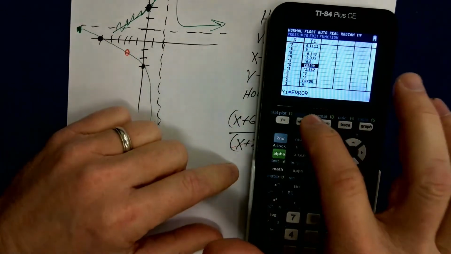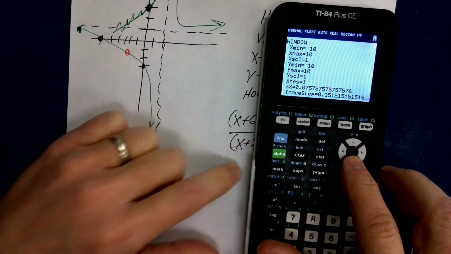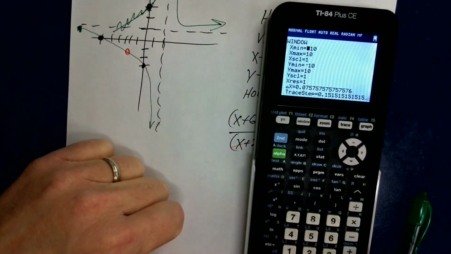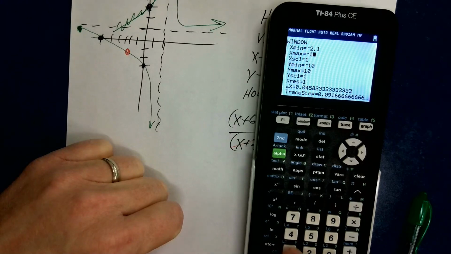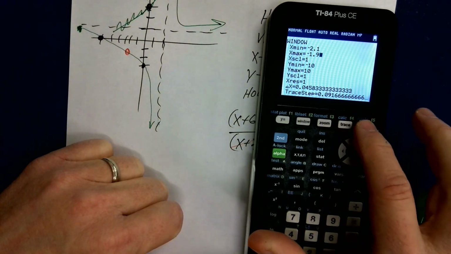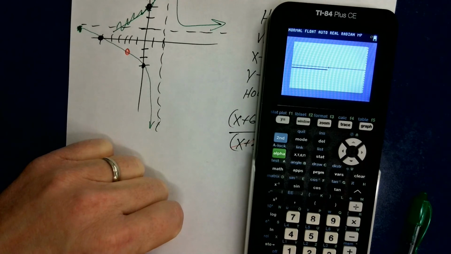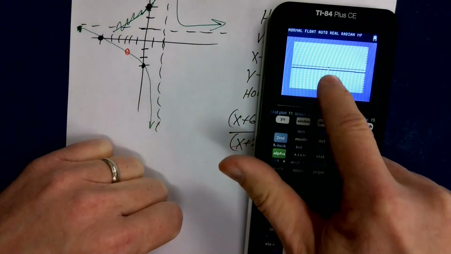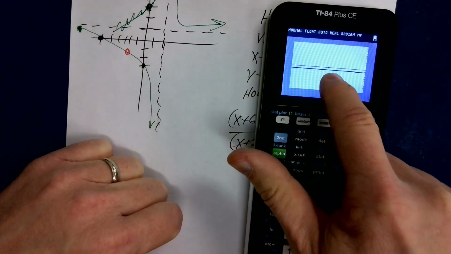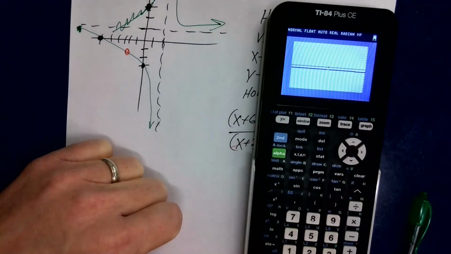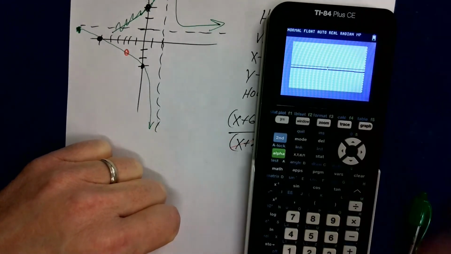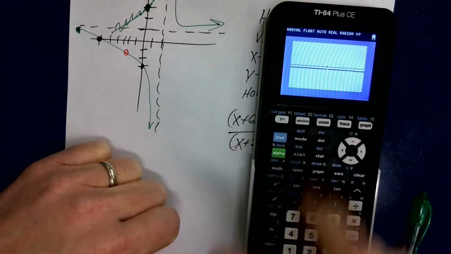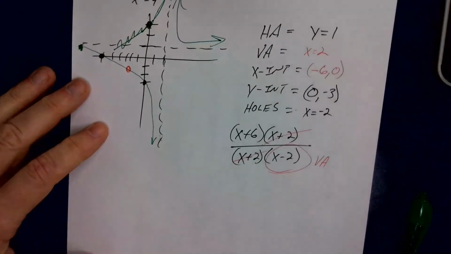However, let me show you on this one right here. That's at negative 2. So let's do an x min of negative 2.1 and an x max of negative 1.9, and hit graph. You can see it right there. There's a missing pixel. There's an issue right there. If I continued to zoom in on that, I could also show you why it looks kind of funky around that spot. But there we go. There's my hole.